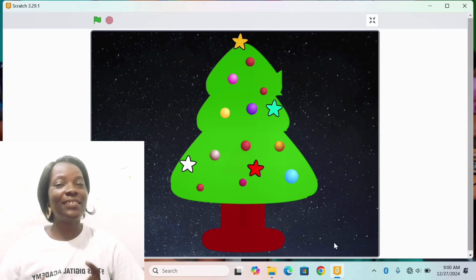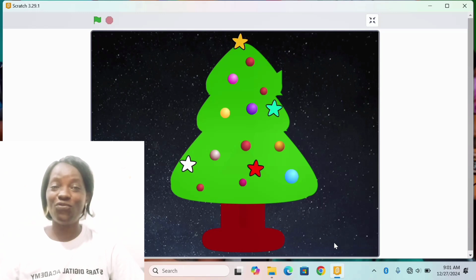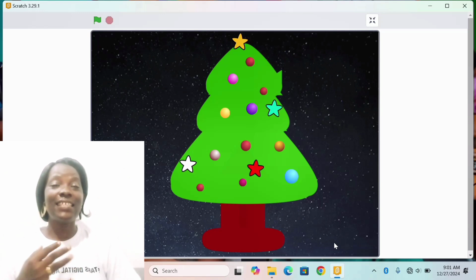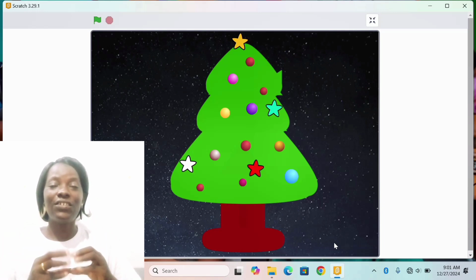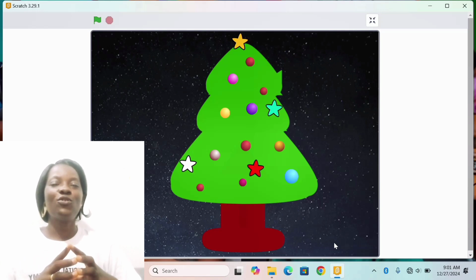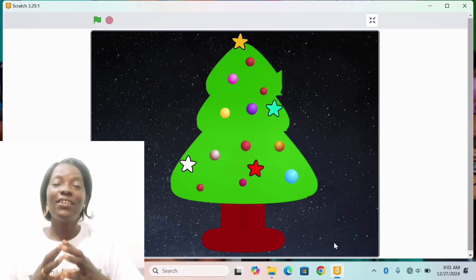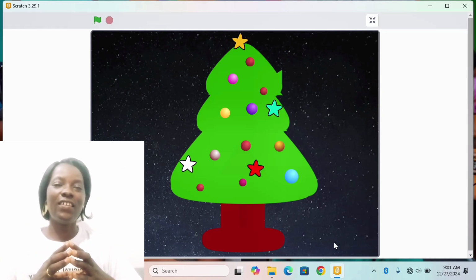Welcome back to our series of Christmas projects. Today we will be coding our 3D Christmas tree. You remember we had designed a 3D Christmas tree, which I told you is going to have a lot of ornaments like the stars, like the bulbs that will blink and shine lights when they are clicked, right? So today we will be coding those ornaments so they can perform the functions we envisage for them.